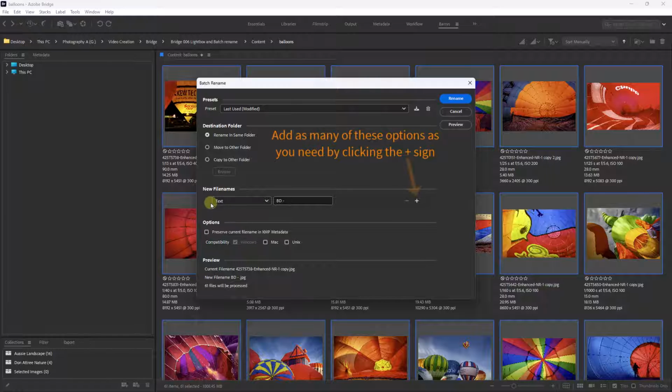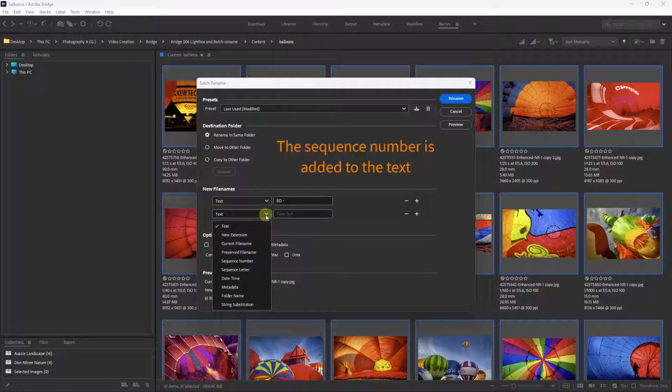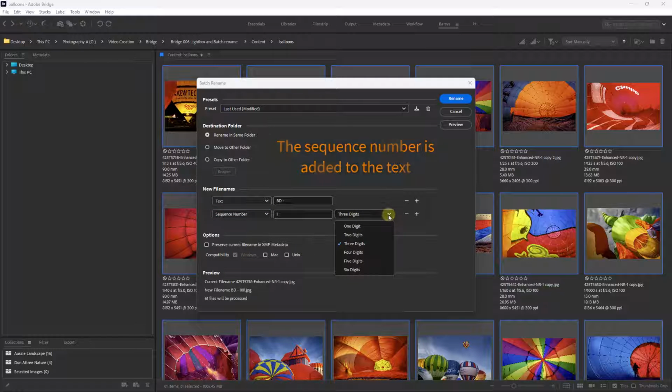So what I'm going to do is batch rename these using text. Now I'm using BD- just for Beckham Digital. But I can just put a number in there if I wanted to. But let's just hit the plus again and you see why that second option was there. Because in this option I can choose a sequence number. I can choose whether it's a single digit, double digit or 3 digits. I usually find 3 digits meets all of my needs, and I can even place in here by just highlighting and typing where I want the numbering to start from.